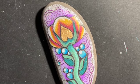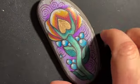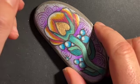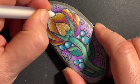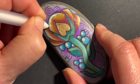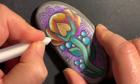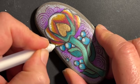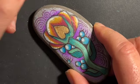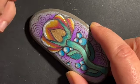Now I am going to pick up my Jelly Roll 10. You can use the Posca for this part. I will just let this sit for a little while and let it set. So I'm going to go ahead and come in and add a little bit of a line in here with maybe some dots, and let it come in over here and have some dots. Just kind of figuring out where you want it to have a little bit of a highlight to it.